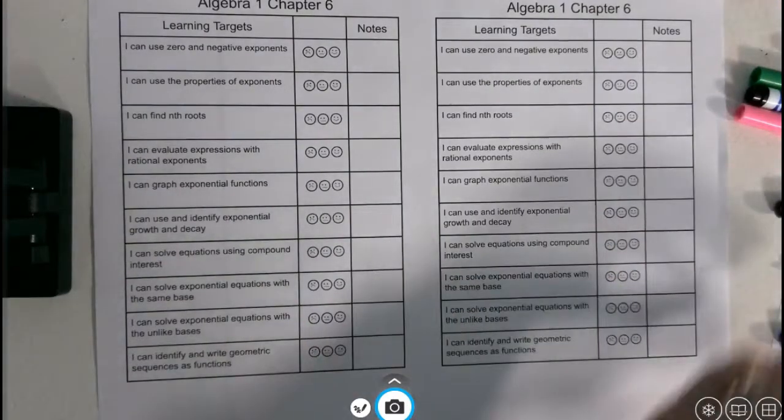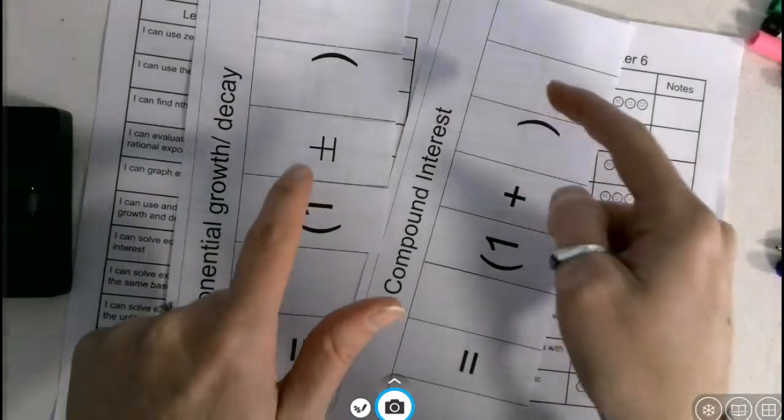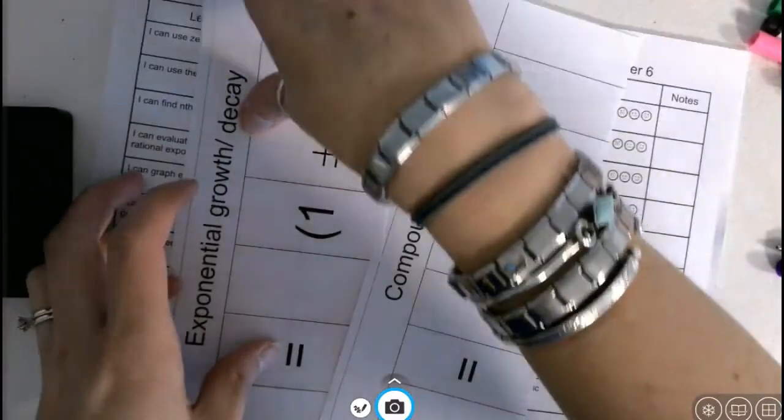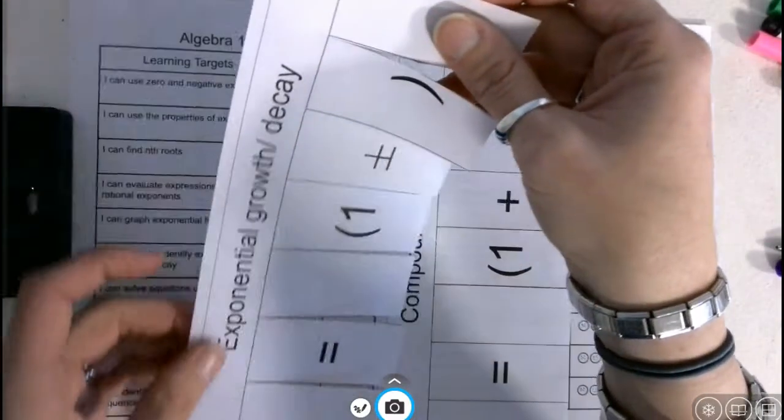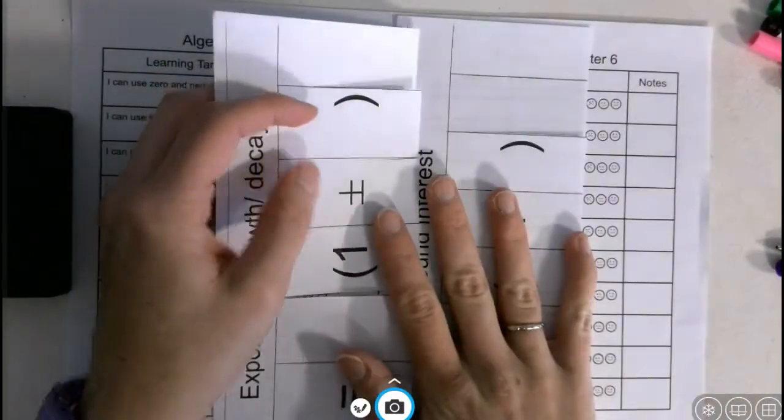So you're going to need two different pieces to go in your notes. Today they look sort of like this. So take a minute and cut along all of these lines. Don't cut all the way through to the very top, because this is the part that we're going to be gluing, so then you can flip up your little folds and see what the parts of these equations look like and how to use them.